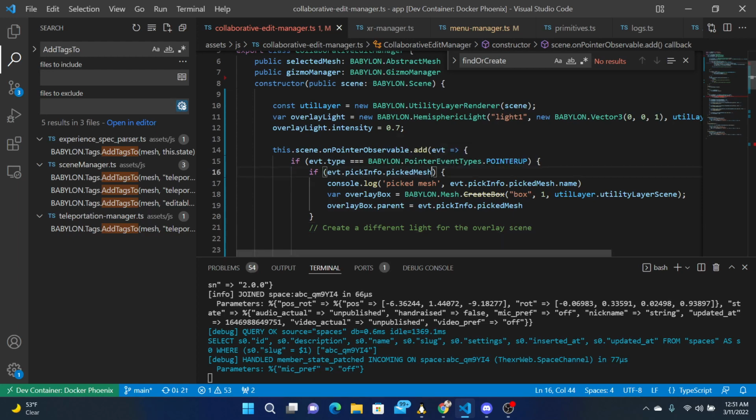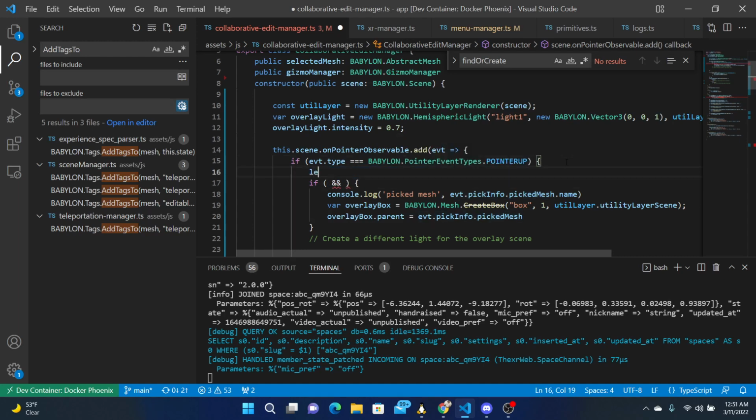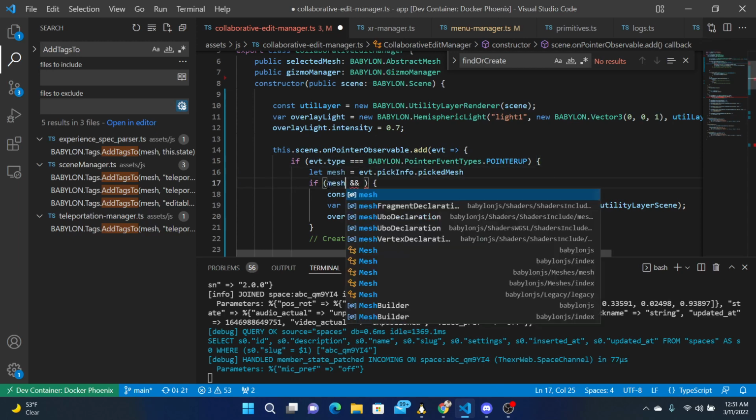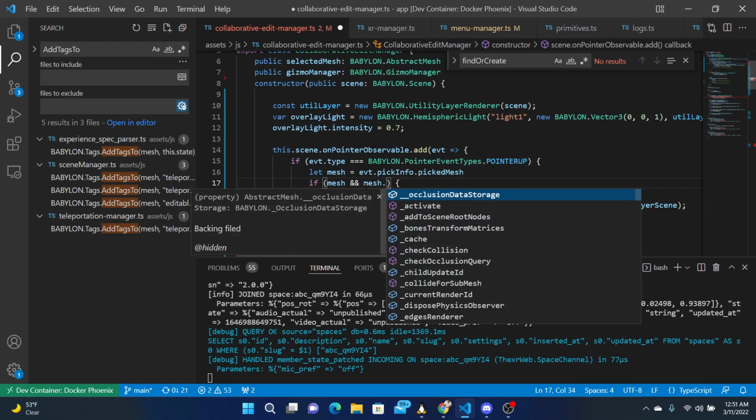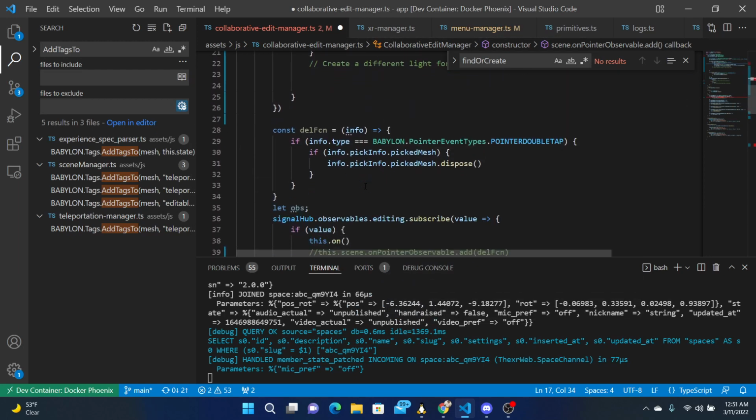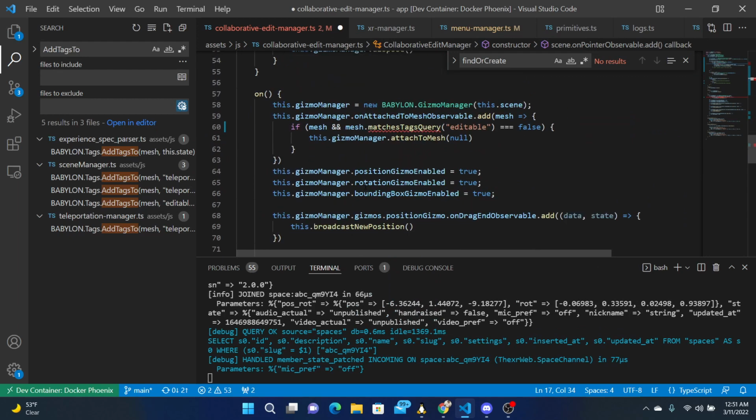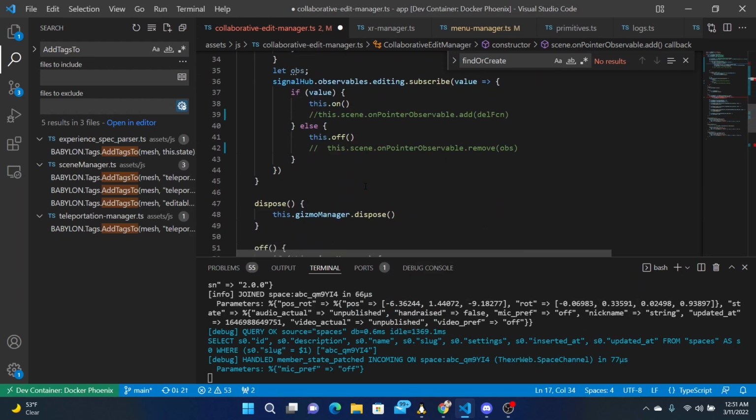So we have this, and okay, let's see if this is a thing. Let mesh equal this. So if there's a mesh and mesh dot, what was it? Matches tags query.